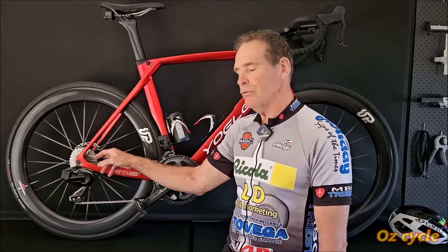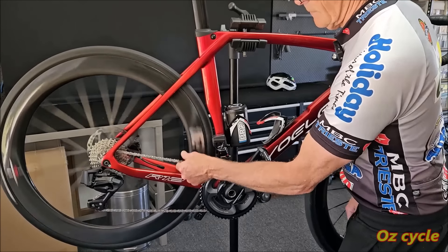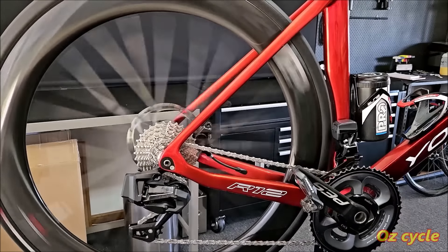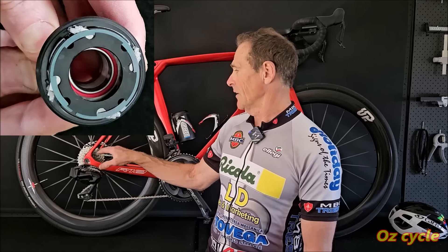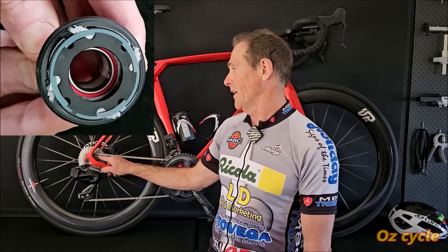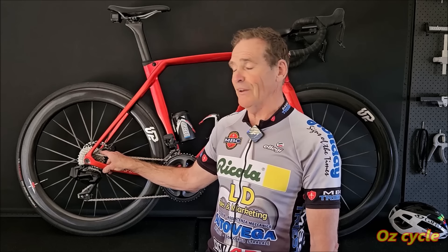The free hub is also very free, so when you stop pedaling going downhill, it's not going to push your chain forward and cause it to flap on your rear stay and chip away at your paintwork. A minor detail: if you like a noisy clutch rather than a quieter one, these wheels may not be for you — because it's a spring and pawl clutch, not the DT ratchet system, and even with minimal grease it still won't be noisy. That's just the way it is. It still sounds nice though — a bit like clockwork. 60 engagements per revolution.